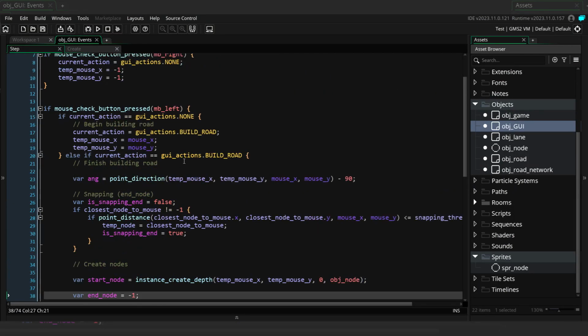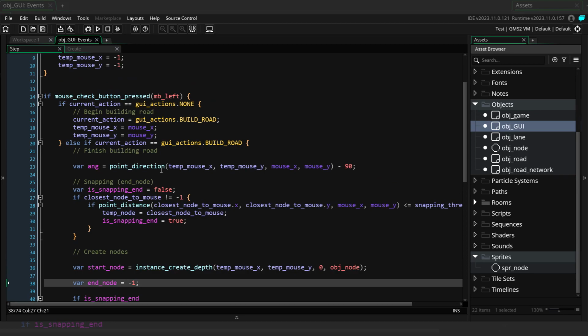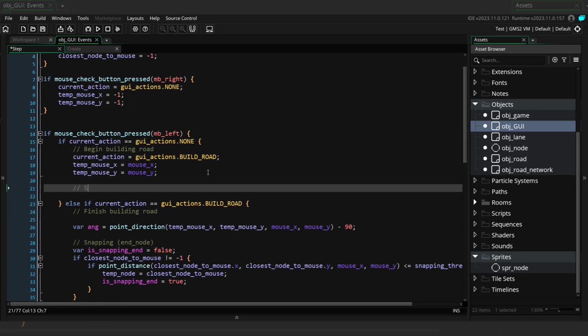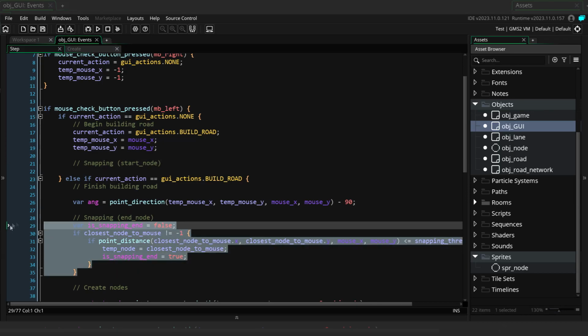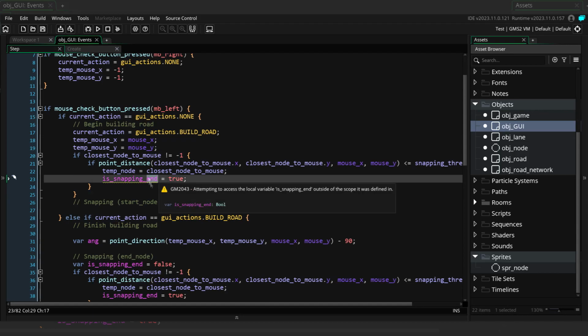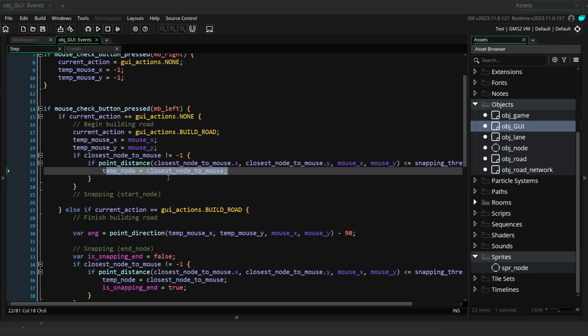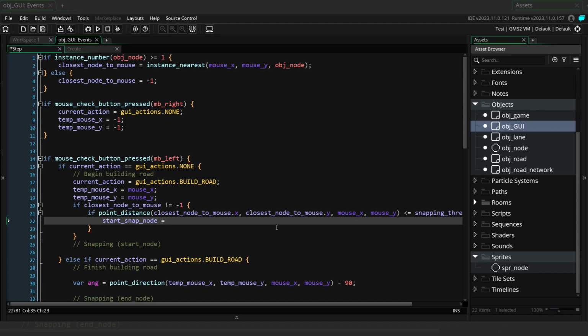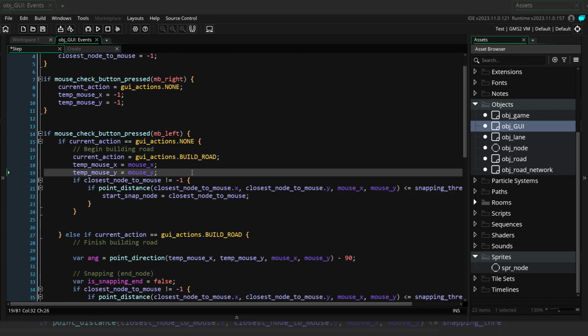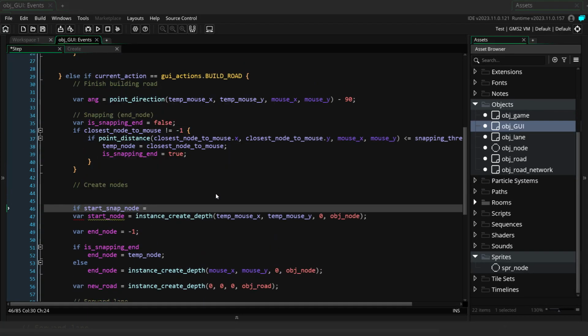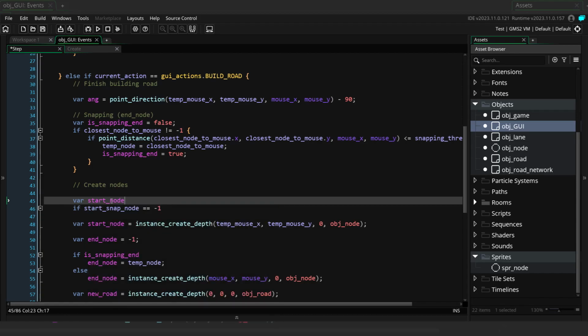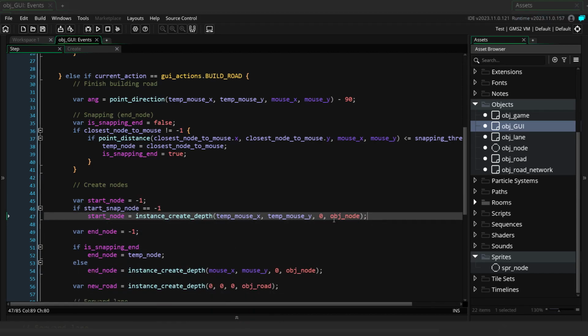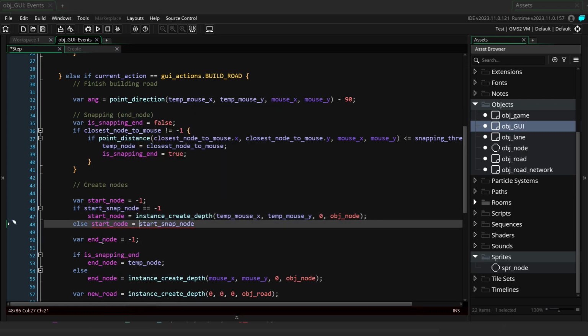And now that the end node snapping has been implemented, it's time to implement the start snapping. So when you start the road from an existing node. And we will address this in a similar way, but also with some specific changes. So we will define a new temporary node, which is specifically made for this start node snapping. We will do the same trick again, where we replace the start node by the temporary node. And as you can see here, we are actually snapping from the beginning as well. So this is really cool.